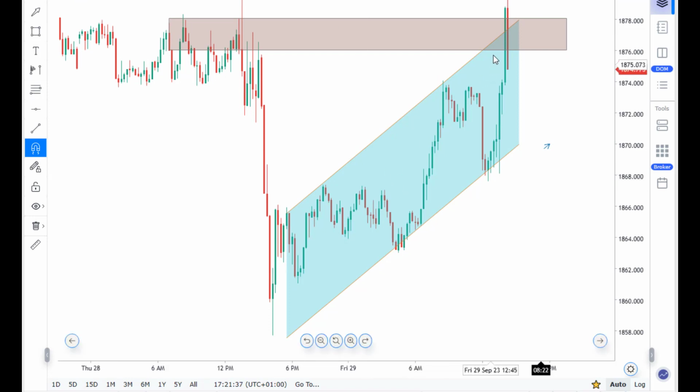Now we had another additional confirmation because price actually took out these highs, which is more of a smart money concept. Most of the stop losses of people who entered earlier got stopped out, which was another powerful confirmation. All right, so that's what gave me the confidence that price was going to sell.